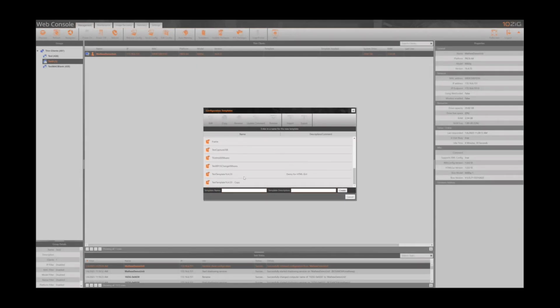So I have some templates in here already, but let's give this one a new name. So we're going to say new demo template. The pro tip here is name your templates with your firmware version. So this is 16.4.33 in this case, and you can see it up here in that column. The reason for that is that templates, we say, are firmware version specific, so it's good to know where that template came from.